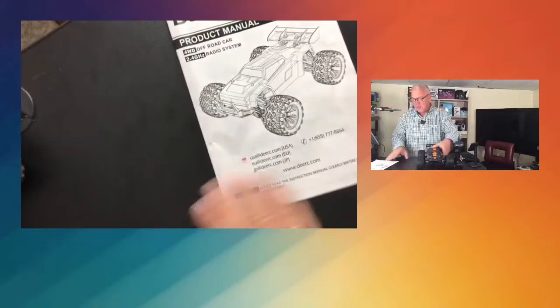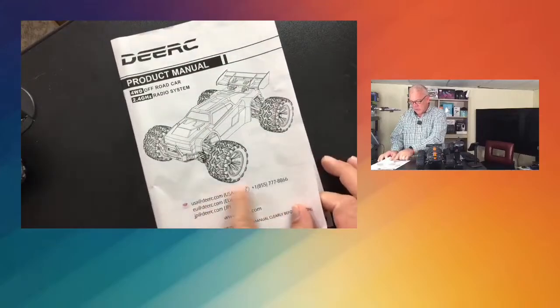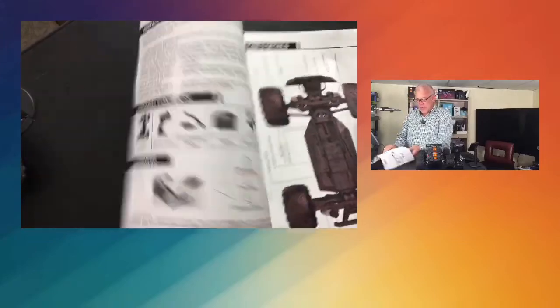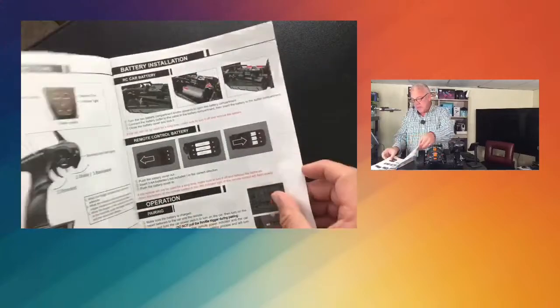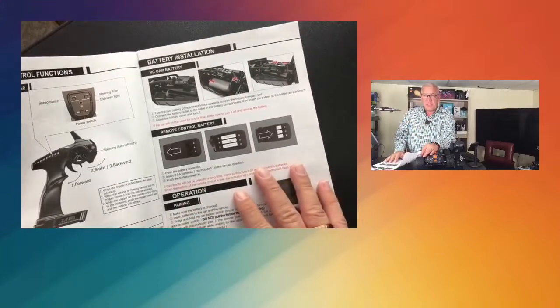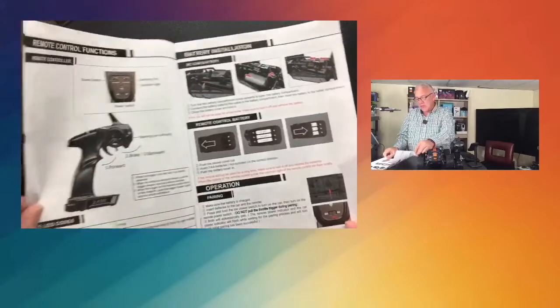All right, let's start with the manual. I really like the fact that it's really easy to get a hold of them right away. If you have any questions, they go through all the parts that are supposed to come with your package, and it labels everything very clearly with color pictures as well. Now, one of the things about the RC hobby is, just like a real car, you might need to replace some parts, or maybe you want to tune things up or maintain them, and it talks about all of that here.